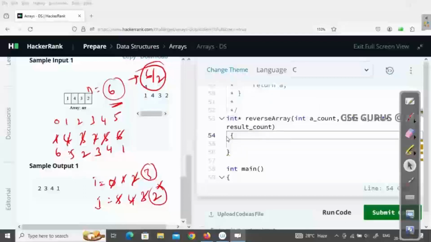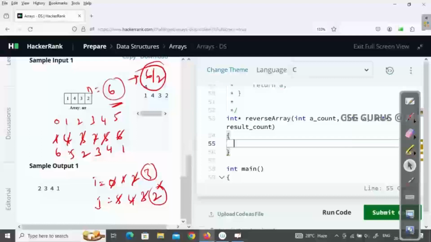Anyway, I'll try to write it, you can clearly observe. This constraint will be there especially when you do C programs in HackerRank, especially when you return an integer array. You must provide the size. The original array size and the resultant array size are both the same, right? So that also I'll make it.